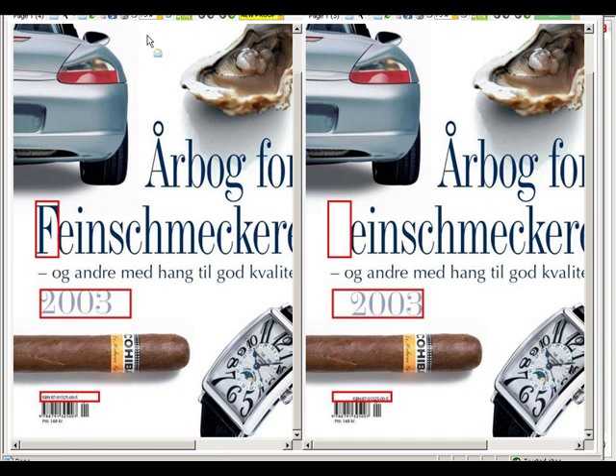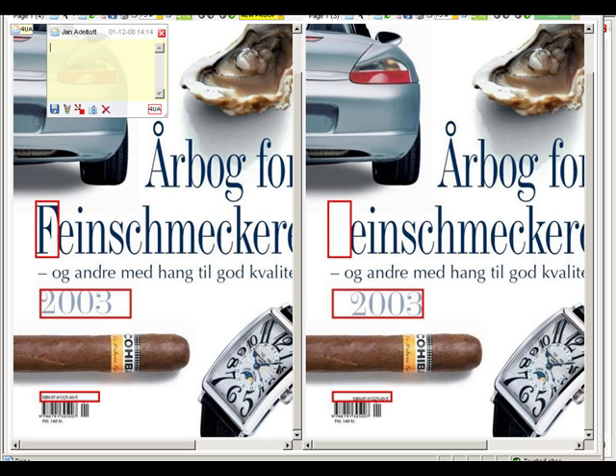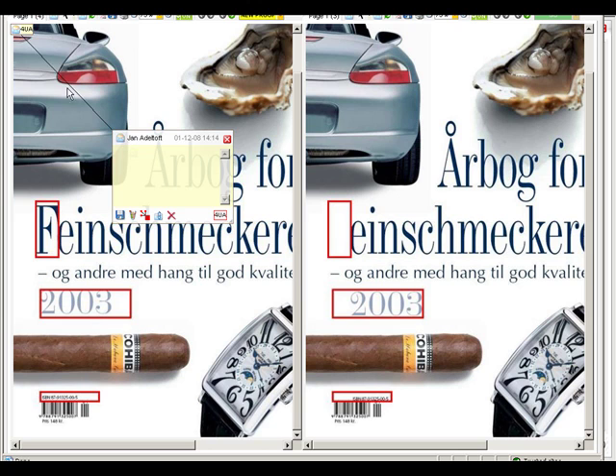If you want to have a beautiful pearl placed inside the Oyster, just start a new sticky note and move the pointer box over to the Oyster. You can also move the sticky note itself to where you want it. Then type 'place attached pearl here' and upload the image of the pearl to the sticky note. It's as simple as that.